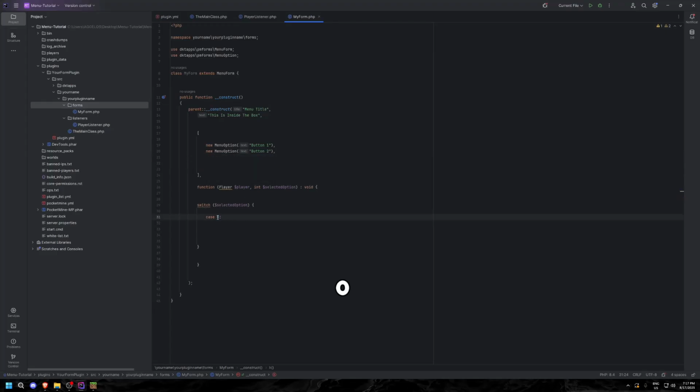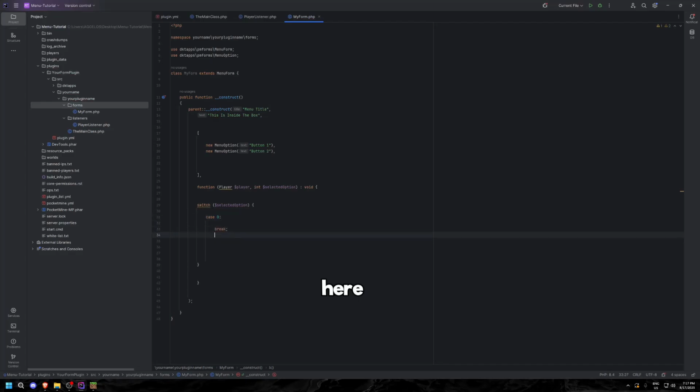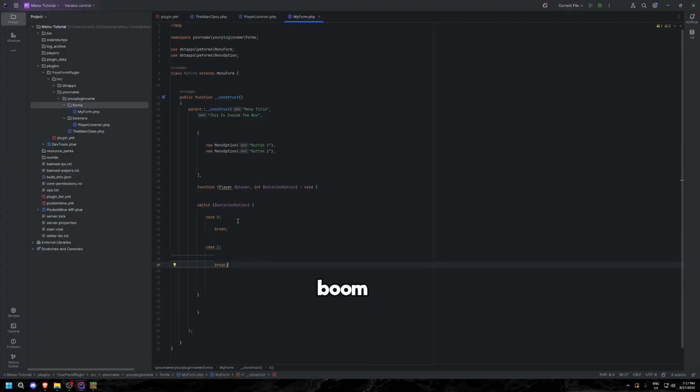So case 0, which is the first button, and you want to break it here and make another case here, case 1, and then break. Boom. So now here you add the functionality of when the button is clicked, what will happen.